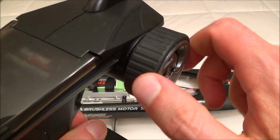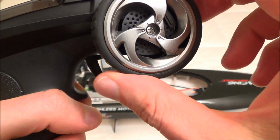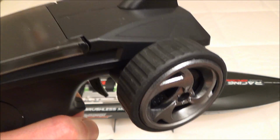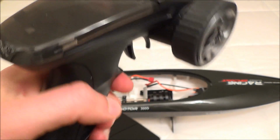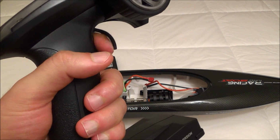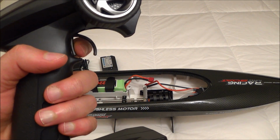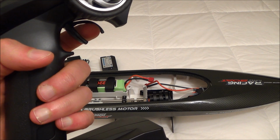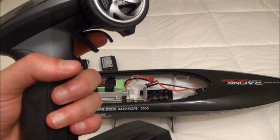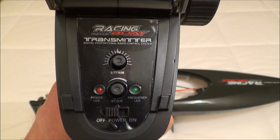Now the first thing I notice is this has a really nice rubber grip on it. And the way that this moves, it feels like quality. So that is a very good thing. The grip, it's pretty ergonomic. I'm left-handed, so that's pretty cool. It looks like we may have a reverse on this thing too, which is unexpected but totally awesome. Reverse, go.